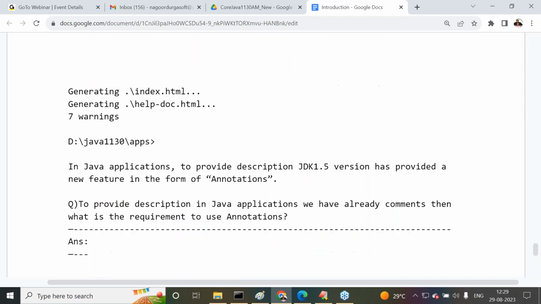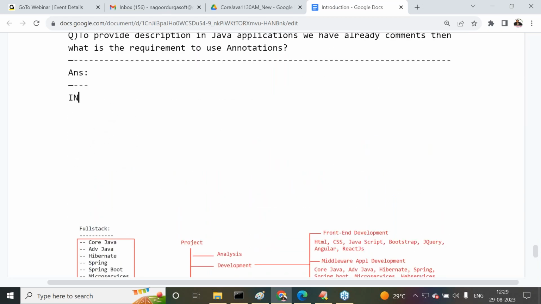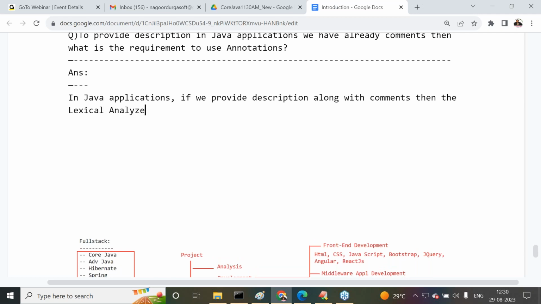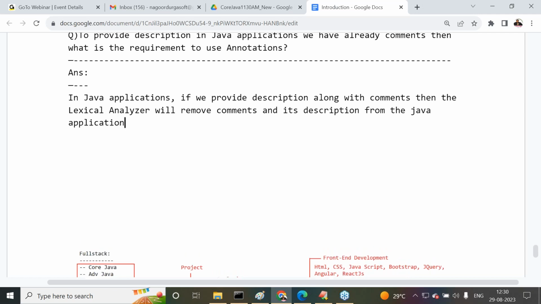Now, understand this point clearly. What is the point I'm telling here? In Java applications, if we provide comments, if we provide a description along with the comments, then the lexical analyzer will remove comments and its description from the Java application.